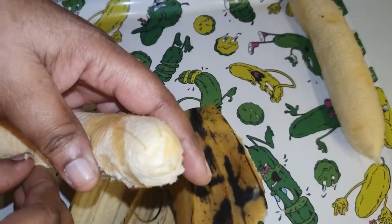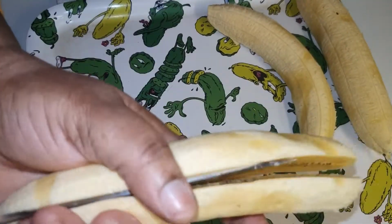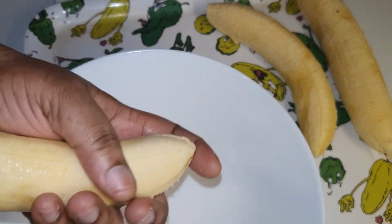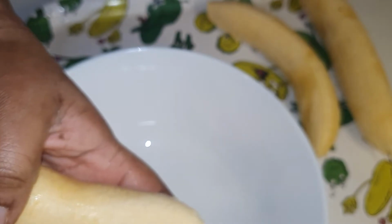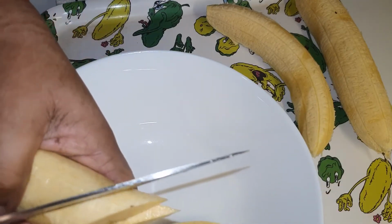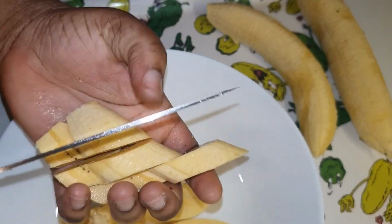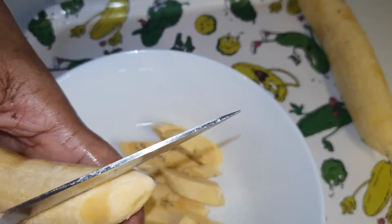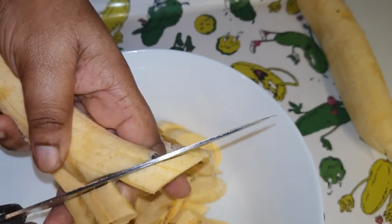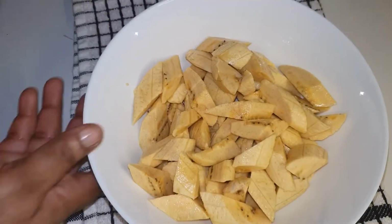Take off all these things. And then I'm going to give it some incision or cut it. And then with a clean plate or bowl, you slice the plantain. If you are not comfortable with using your hand, please don't forget to use the chopping board. So I'm going to give it a slice, just like so. Again, you slice it. Please, again, don't forget to use a chopping board if you are not good with using your hand to cut or slice. And then I have sliced all the three plantain.